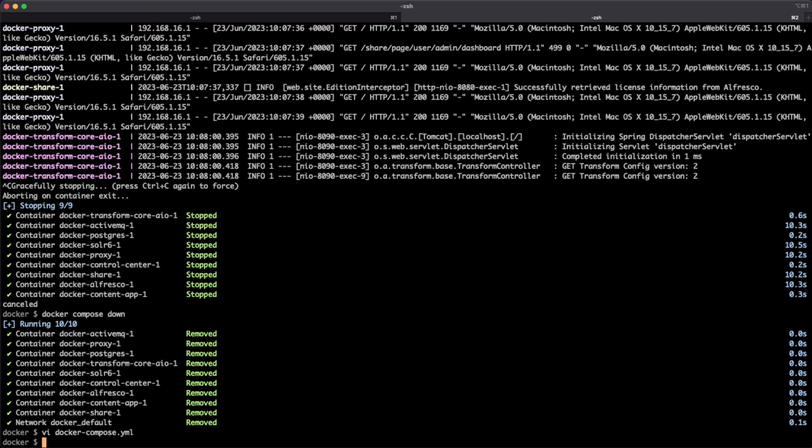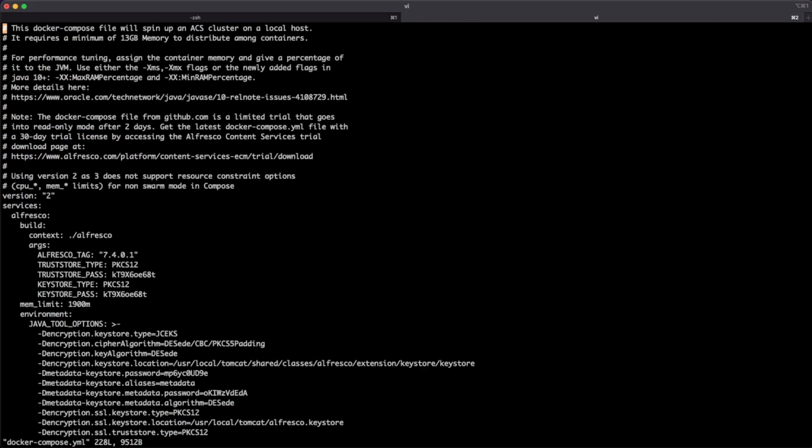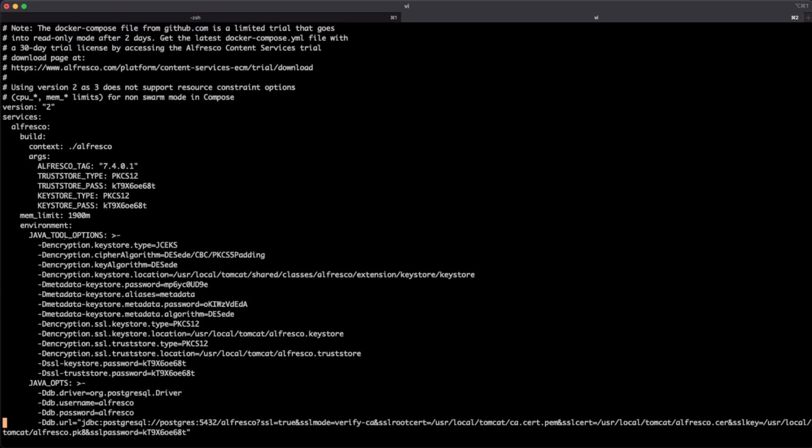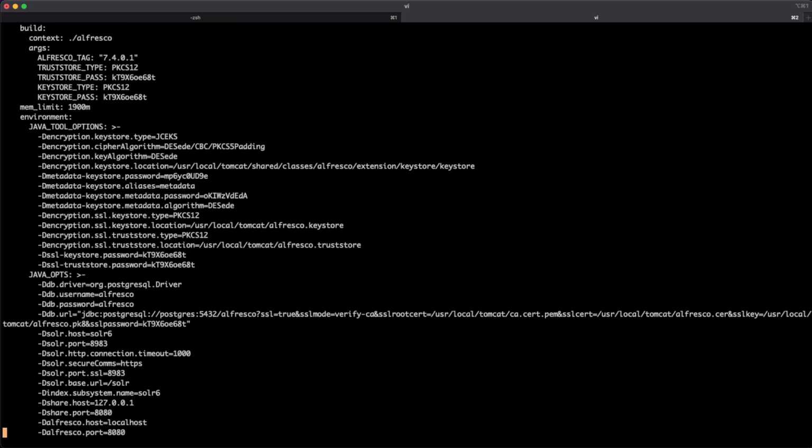So once we have that, we need also to modify the Alfresco service in the Docker Compose. So we need to use the HTTPS protocol instead of the HTTP. So let's find all these properties.